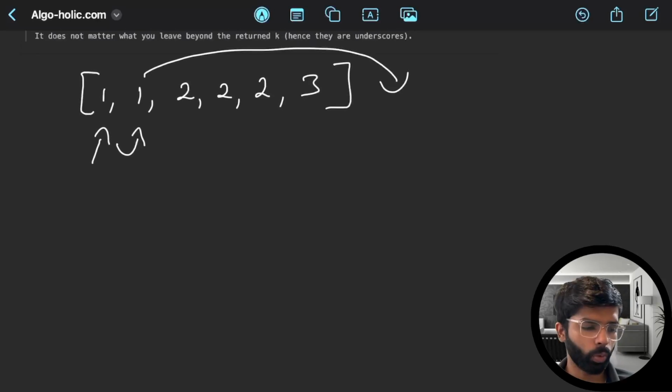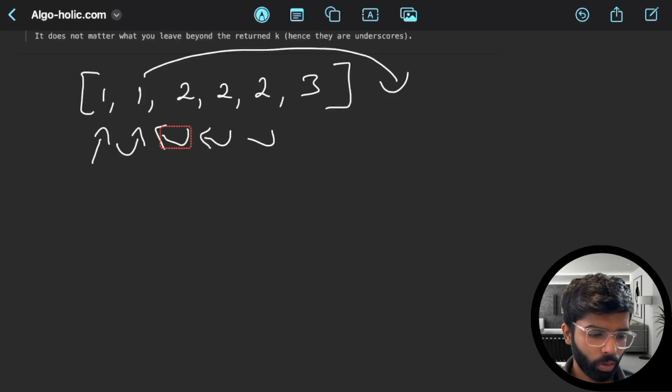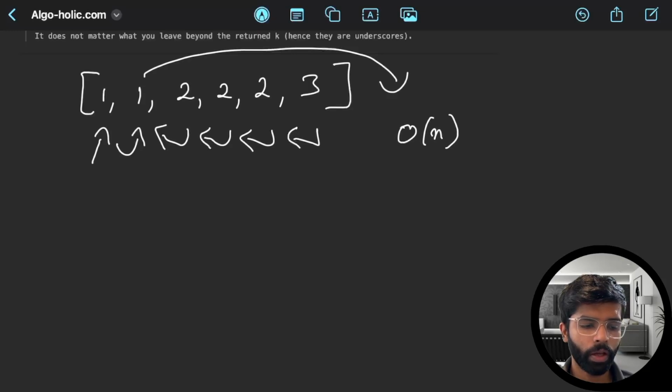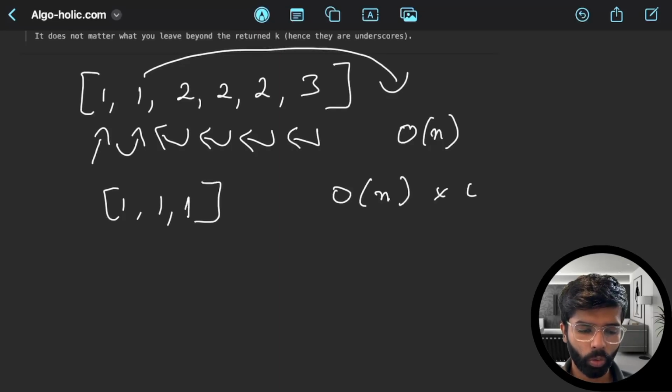Now, what happens when you pop an element from the middle of the array? Every element to the right of it needs to be copied to the left so that we can still access that particular index. So the time complexity of every pop is going to be O of n. And if the array has all ones, for example, 1, 1, 1, that's going to be O of n into O of n, which is big O of n squared. Now, this is a valid solution, but it is not an efficient solution. Now, how do you go about optimizing the solution?